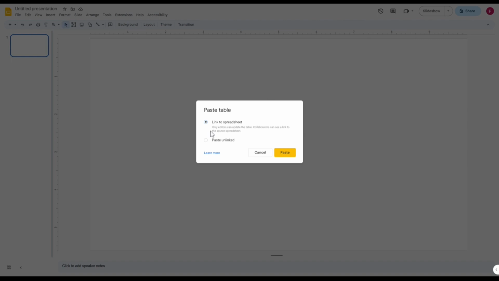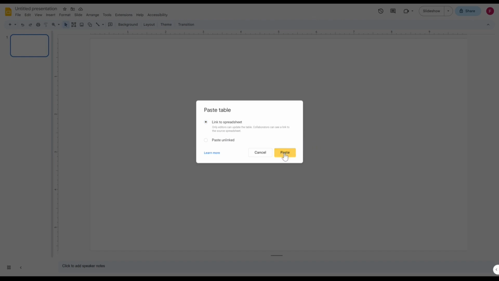But there's a restriction that comes with that. It says only editors can update the table. So it means that the person who created that spreadsheet or pasted it is the only one that is able to make changes. Anybody else would not be able to do that. If I choose paste unlinked and I want to make any changes, I have to make them both in the Google Sheets and then go into the Google Slide and make the changes. So that's why I usually prefer link to spreadsheet.